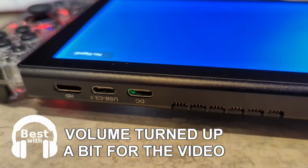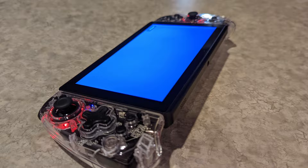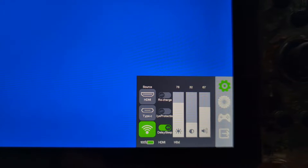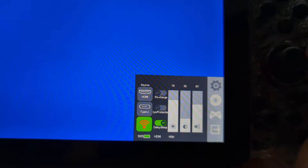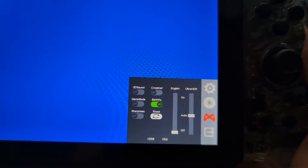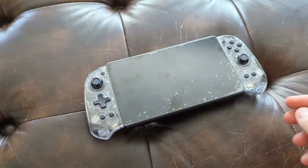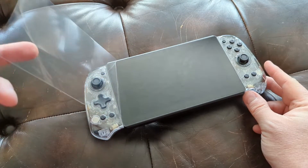Speaking of the fan, it's not super loud, but you can hear it. Also, if the controllers are off and you lay it down while playing, you're going to block the fan port. The menu is neat — you can control a few things about the screen and some of the console's features. You use the four buttons on the top to navigate the menu, and it takes a while to figure out what each button does. The menu is also cramped and could certainly be bigger. I wish the screen was a touch screen, but I understand why it's not. Maybe next time.